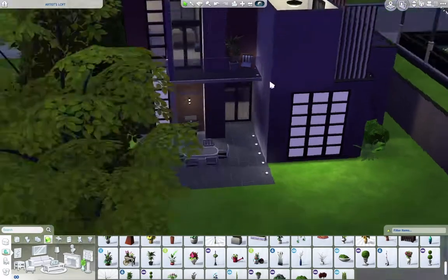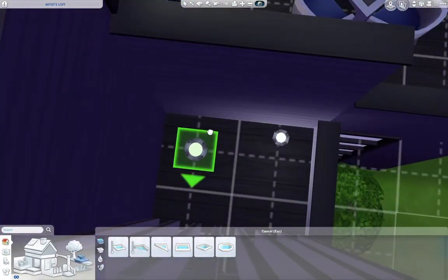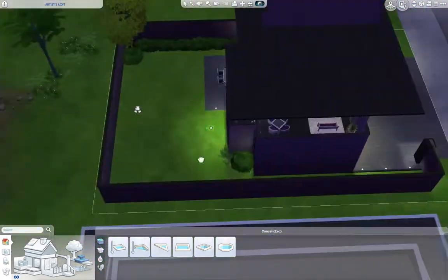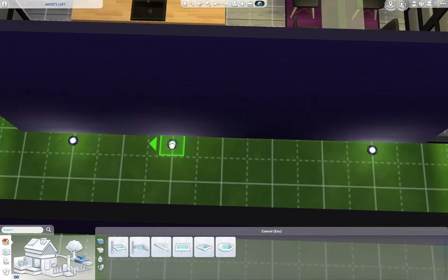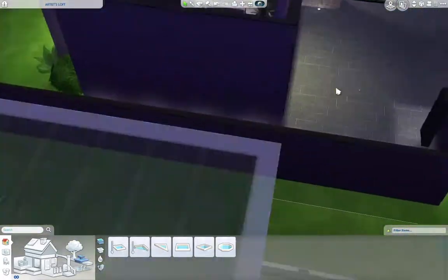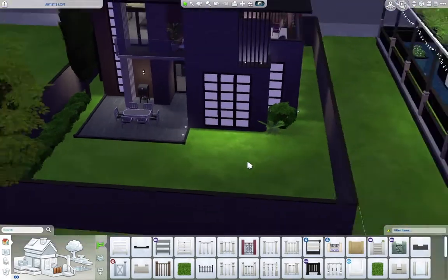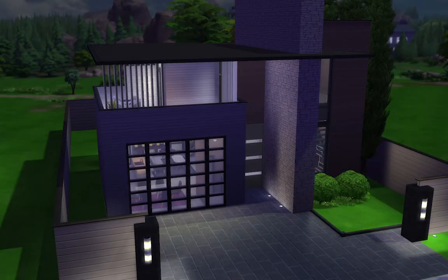And yeah, my favorite part though is all the vertical beams. I love the one in the backyard that's stacked on top of each other. There's something cool about it that's like a structural support, but also a little bit of design. It's cool when some things are functional and fashionable, which is always nice. And yeah, so just adding a lot more lights. I think we're getting close to the end. I did like the little fencing that I put around. It just made it feel very clean and manicured.